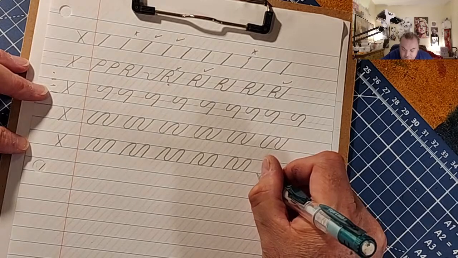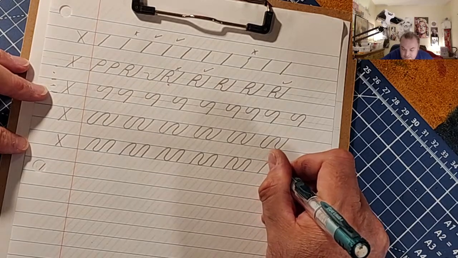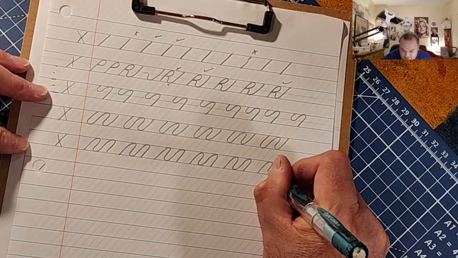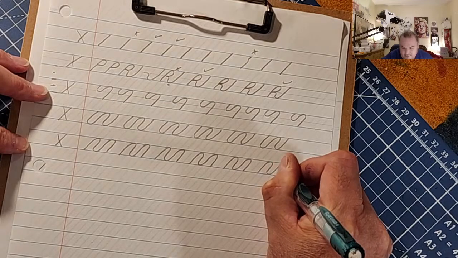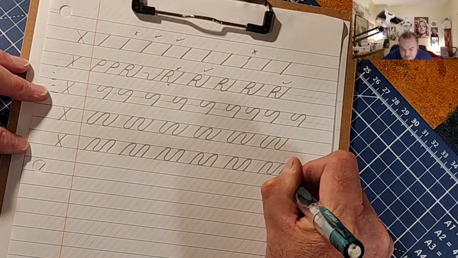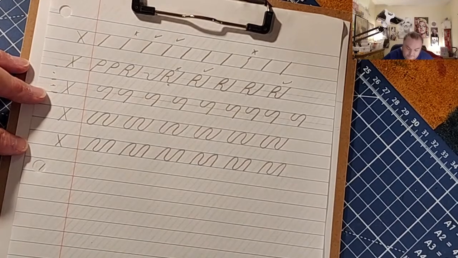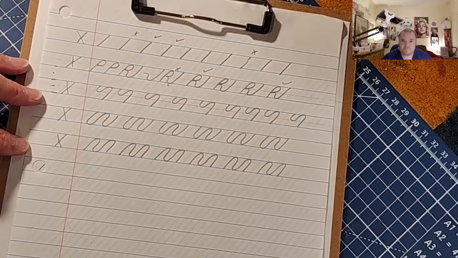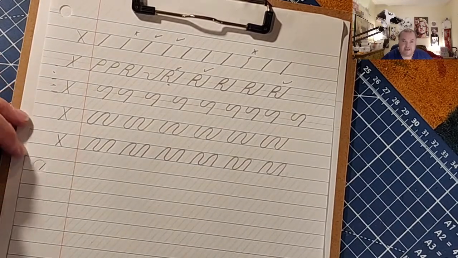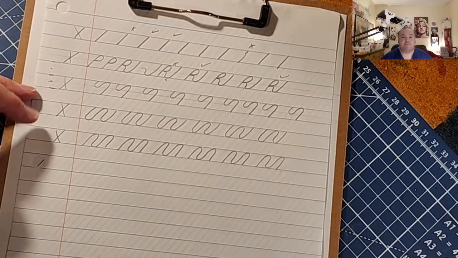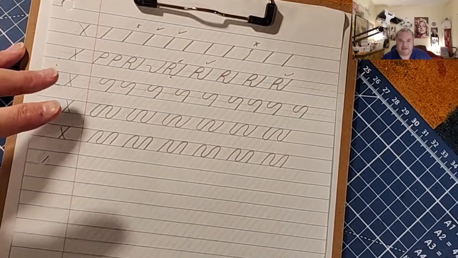One more for good measure. X height, baseline, X height, baseline. You should have something that looks like an M, but it isn't an M. That's just a connecting stroke.